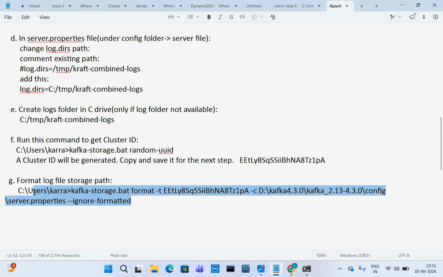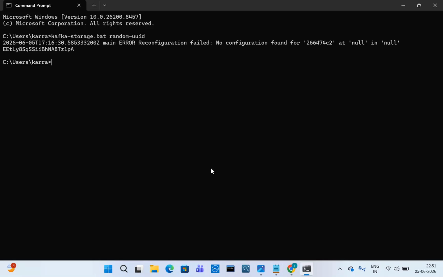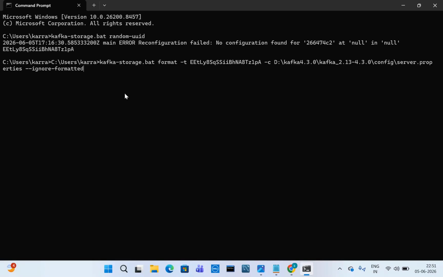So Control C. Here onwards we need kafka-storage.bat format -t, check the T only, right? This is the cluster ID, then -c.